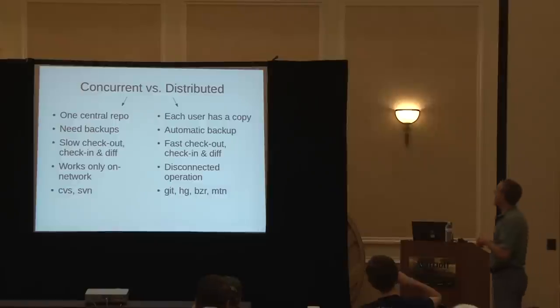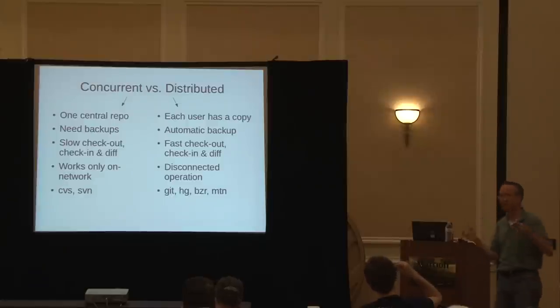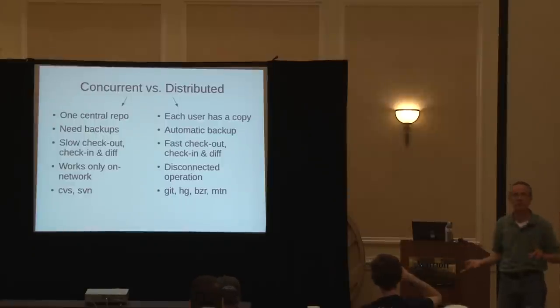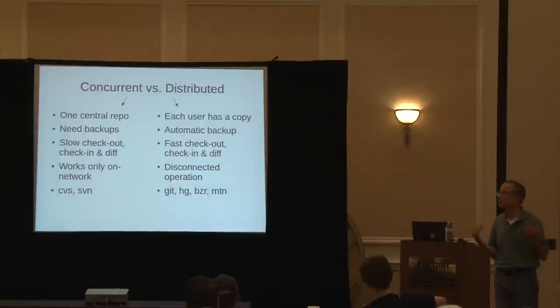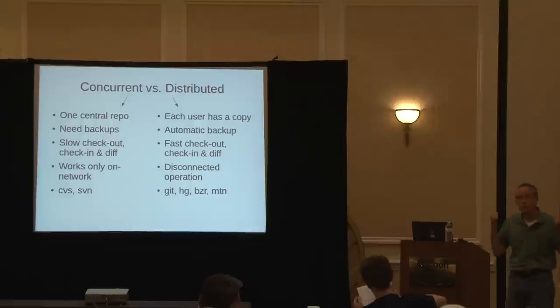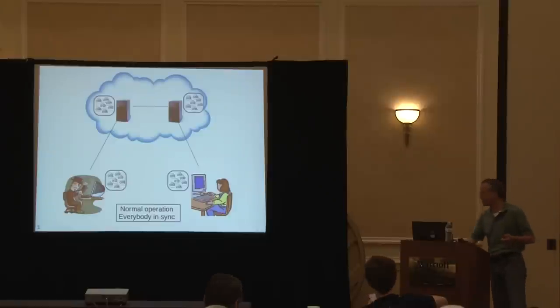Well, this gives you some advantages. Among them is that with distributed, you get an automatic backup scheme because everybody has the complete copy. If you lose one machine because of a disaster, you've still got other machines with all your developers, and they can recreate the entire history from that. Because everything's local, you're not doing as much network traffic, and a lot of the operations run a lot faster. Distributed works disconnected. I can do useful work when I'm on an airplane, or in a place where I don't have connectivity, which is a lot of places. So that's the concept we see here.